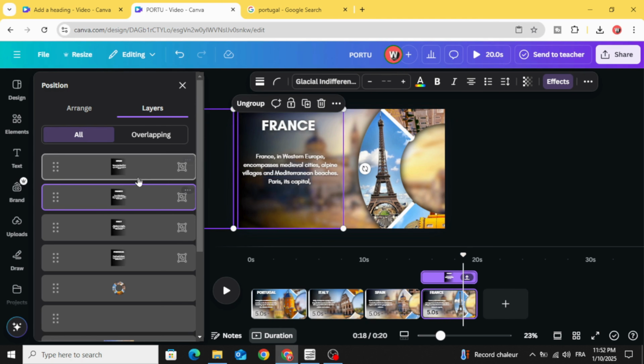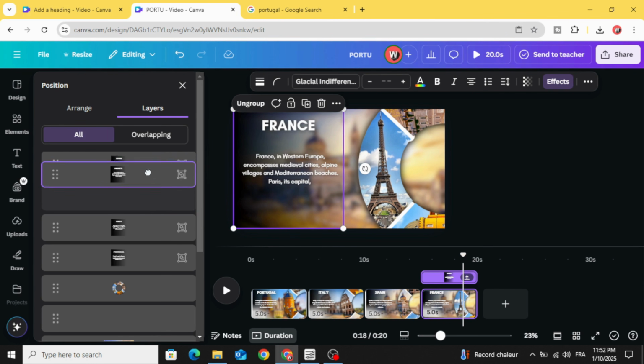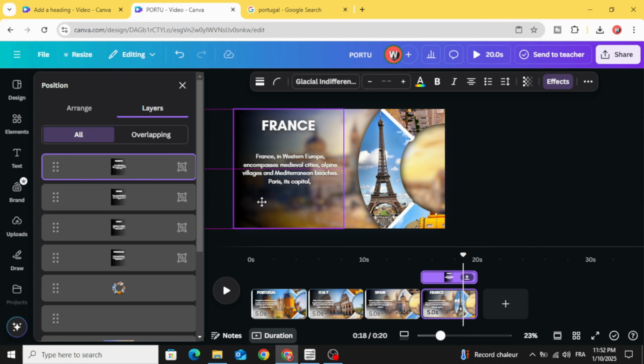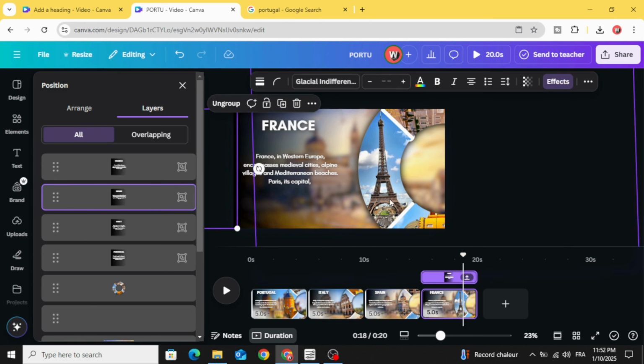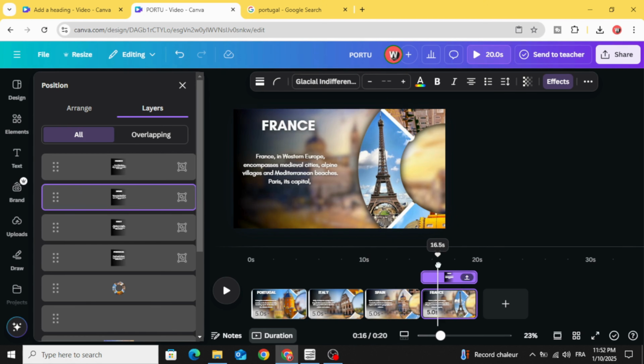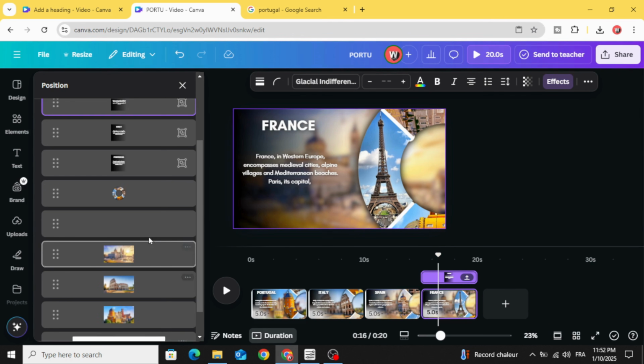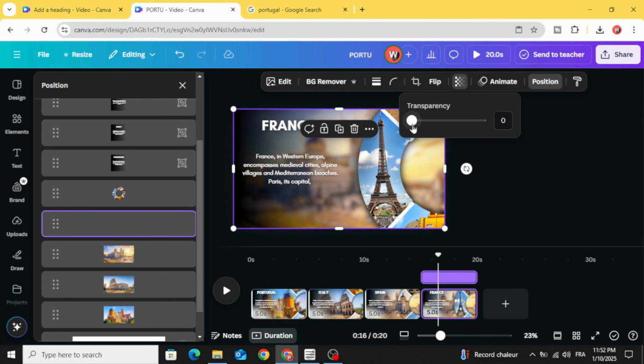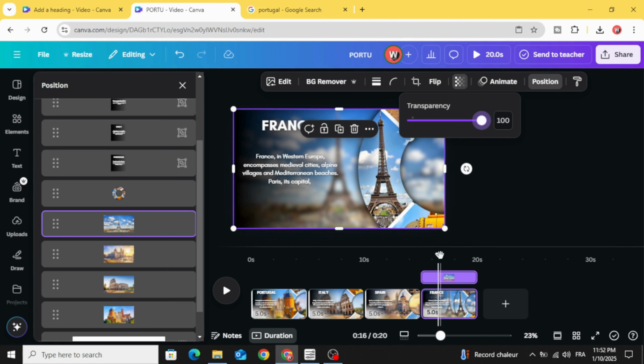We make a mistake over here, so France in the top. And go to images and increase the transparency.